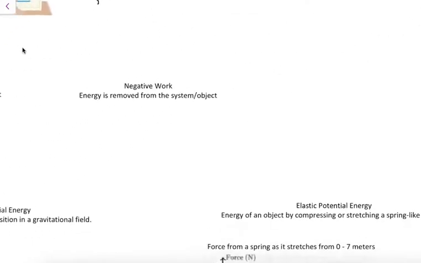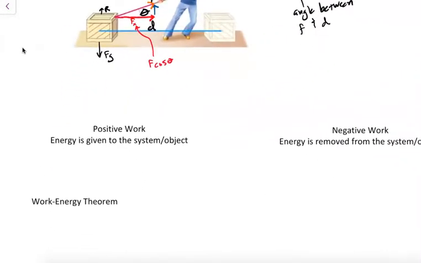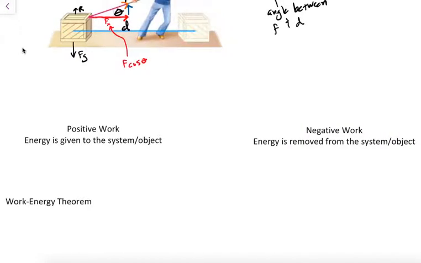All right. So now we're going to look at how this work transfers energy. What energy does it transfer into? But first, let's talk about what positive or negative work is. So positive work is when energy is given to the system or object, and negative work is when energy is removed from the system or object. The positive or negative usually comes from the angle between the force and the displacement. So when cosine of 0, for example, that means that force and displacement are in the same direction, then we have positive work. If force is acting against us when we travel that displacement, we're going to get negative work. But we'll have a lot of experience with this as we practice.